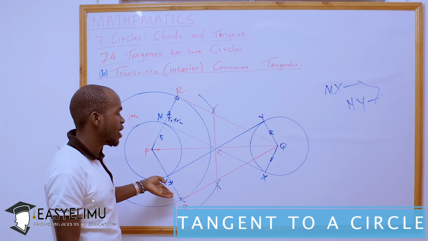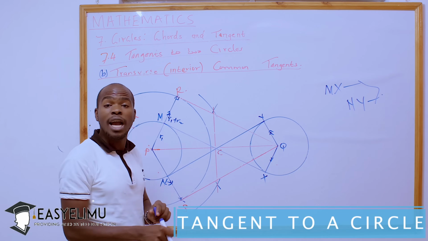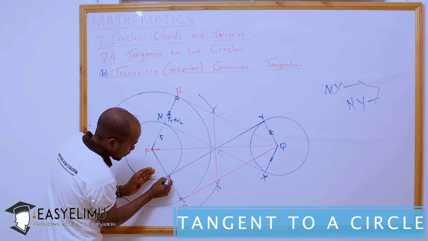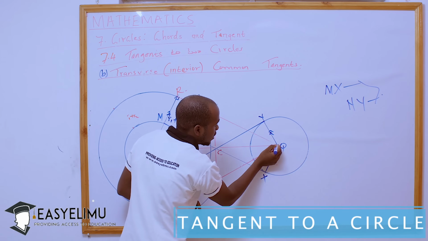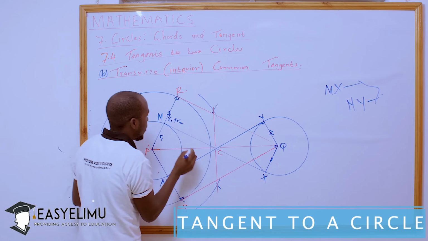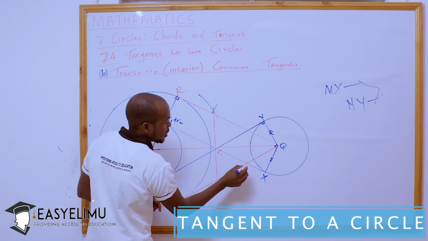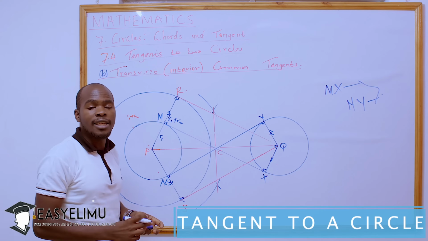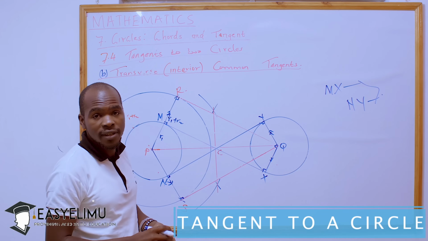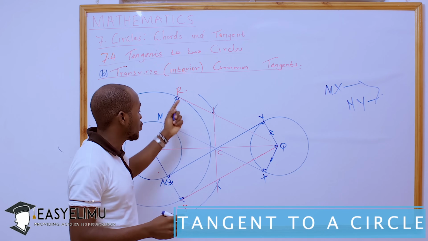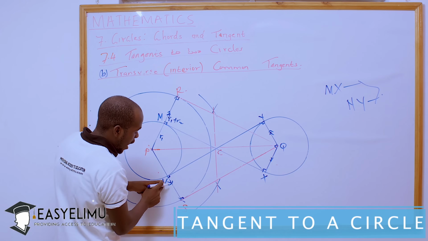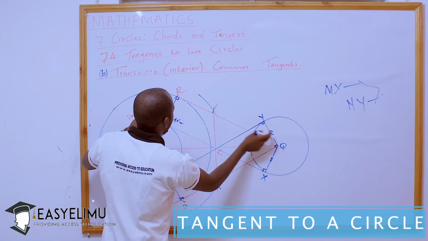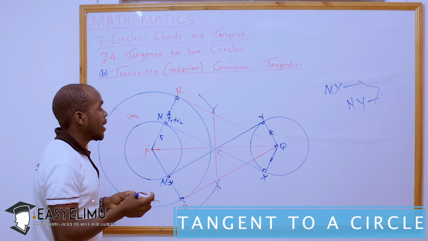The same should be applied to the other one, and after doing that, you will discover that you will have formed a parallelogram here with angles of 90 degrees each. This is our parallelogram with angles of 90 degrees each, and from this we can say the parallelogram formed is a special parallelogram of 90 degrees each, and that is a rectangle. Actually, we have two rectangles. One is NSQY and another one is MXQR. That is a rectangle.